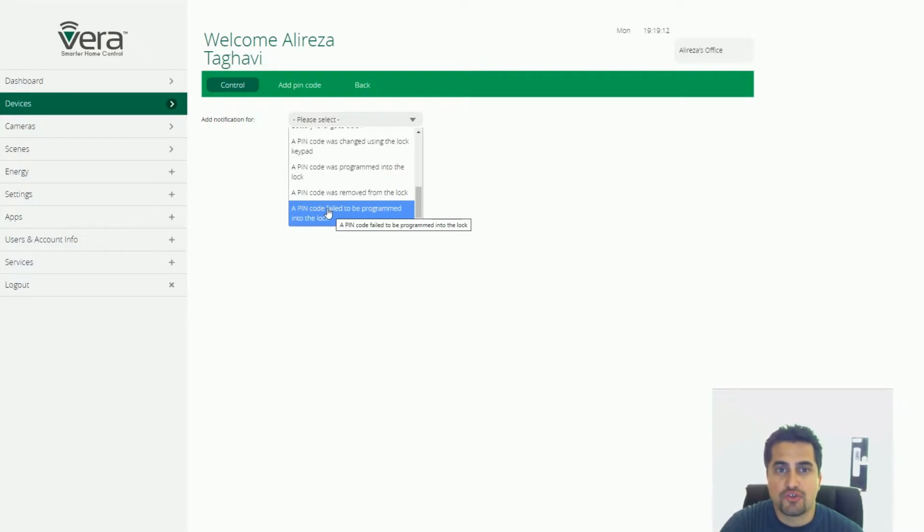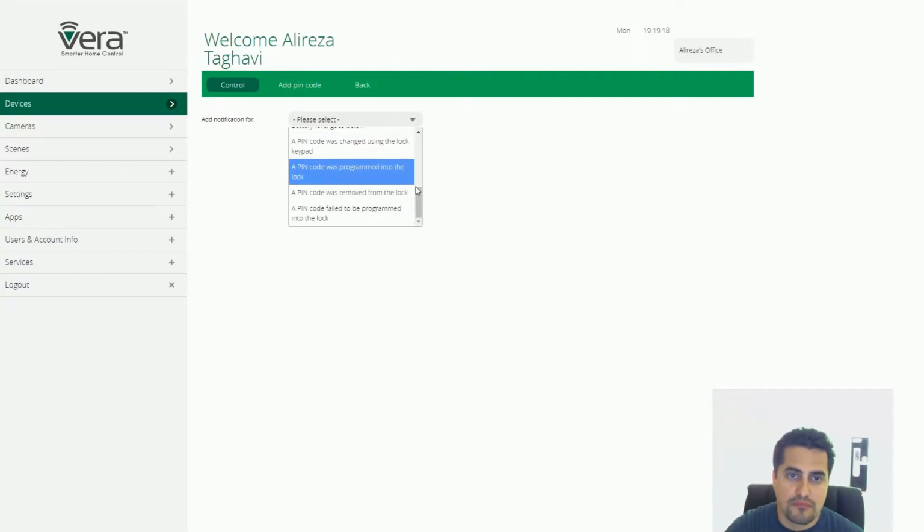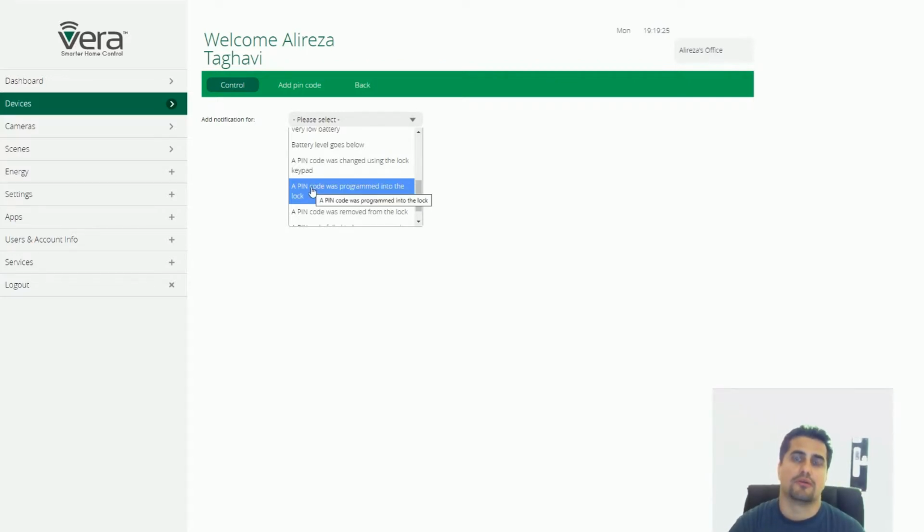Imagine another user set a PIN code. By having this notification, you will be notified as soon as another user sets a new PIN code.